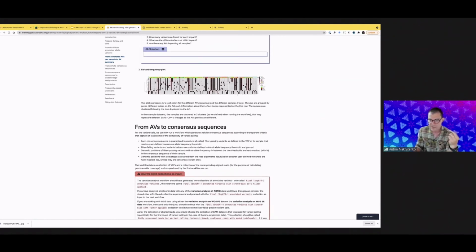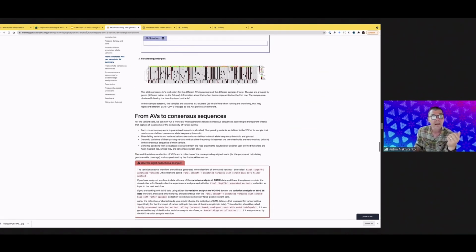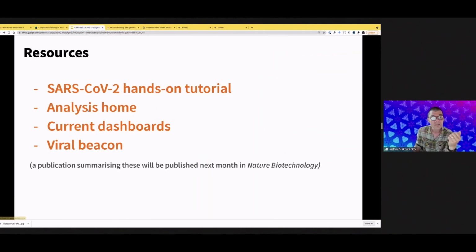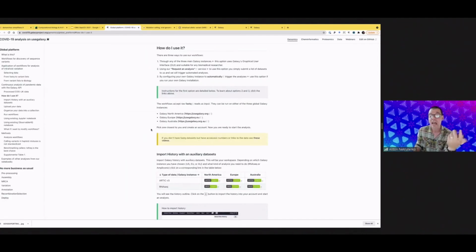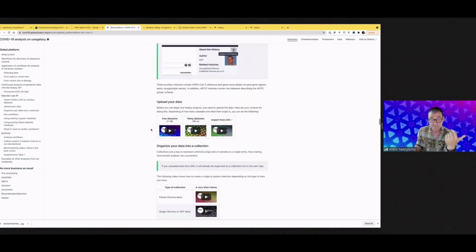There are a lot of things which I didn't have time to mention, which these workflows generate. For example, variant frequency plots, which are good for looking at a limited number of samples. There is also this page, which summarizes our effort and explains how our resources can be used.